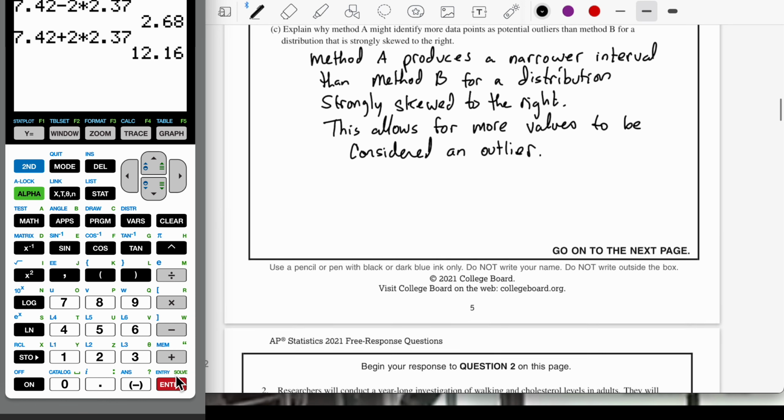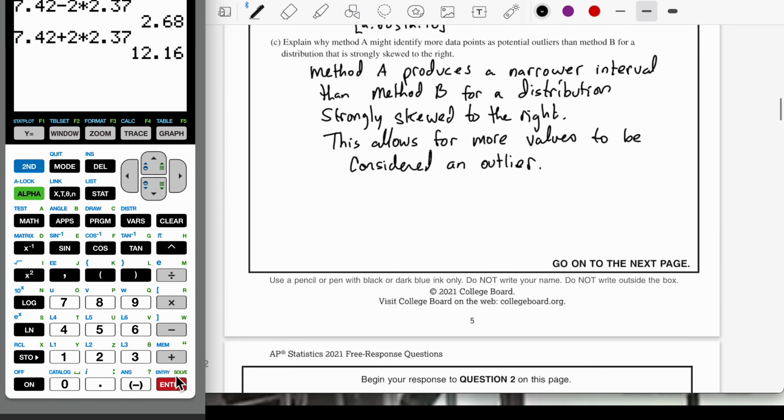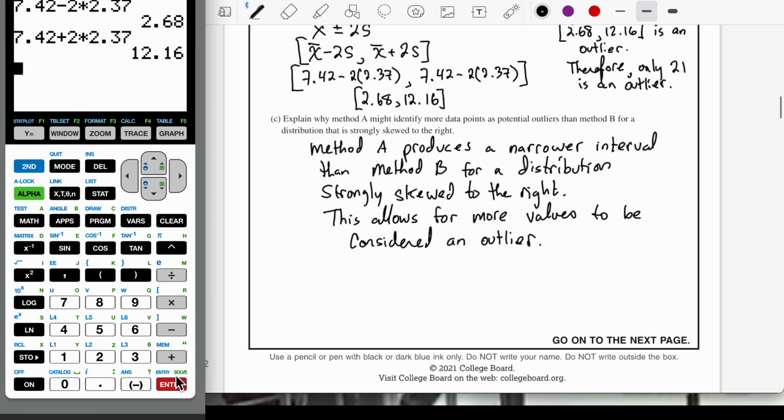So you see, it's not a bad question. When you really dive into what it's asking you to do, it's really not terrible. There really isn't much going on with this one. But your explanations and your attention to detail are going to go a long way.